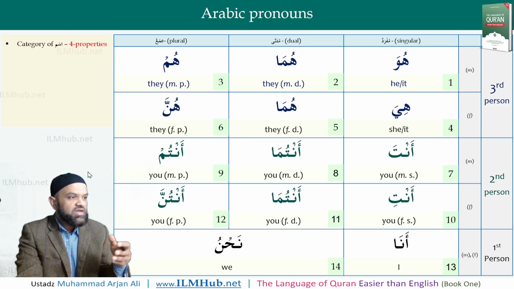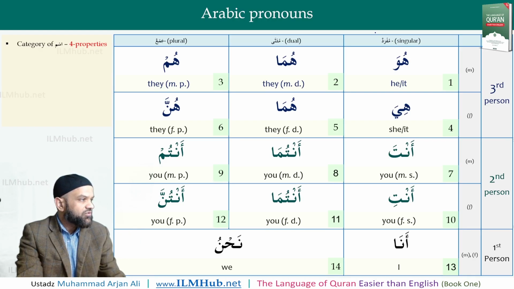So please note that because in Arabic there are only 3 types of words, every word is either an ismun, fi'lun, or harfun, which has been covered in lesson number 1. Pronouns are actually a category of ismun, so ism, and they will have 4 properties, and hence we end up with 14. So for example, they will have definiteness, number, gender, and i'rab. So for gender you will have masculine or feminine. For number you will have singular and dual.